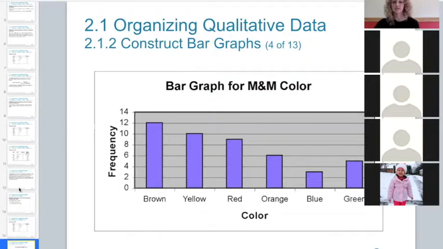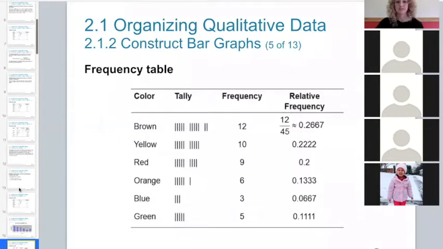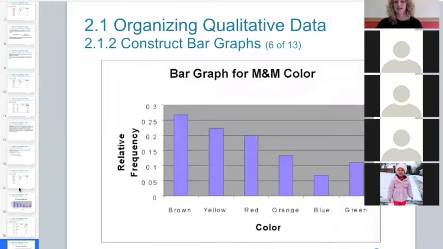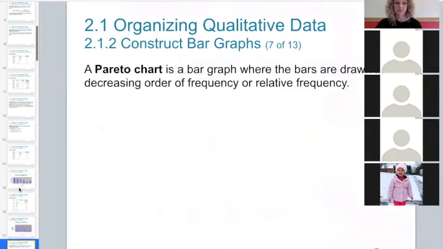So just like this one for the M&M colors, generally we do an M&M lab when we get to this one and actually bring in M&Ms, but apparently we can't do that this time. But we've got all of our data from our M&M packet. So we've got all of our colors and just how many of each color M&M we had. We can represent it as a frequency, or we can represent it as a relative frequency, so a fraction or a percentage of the whole bag of M&Ms. So that's for our qualitative or our categorical data.